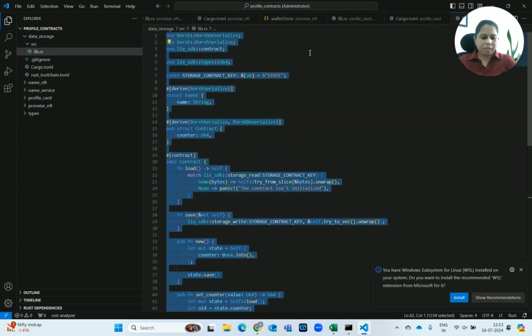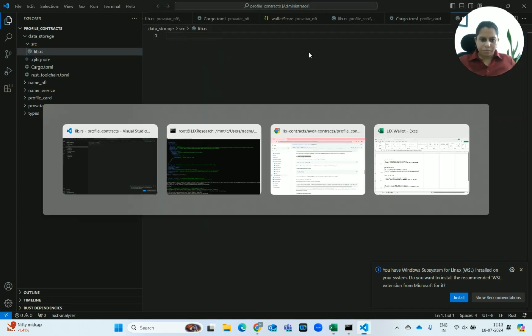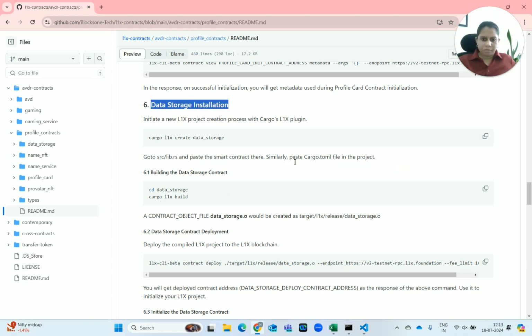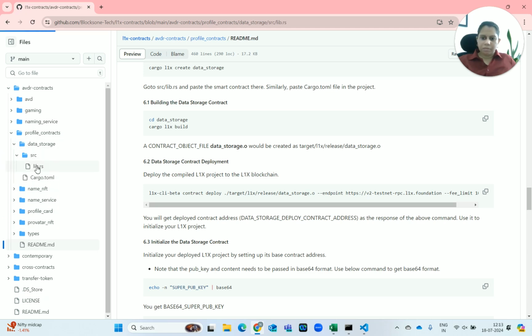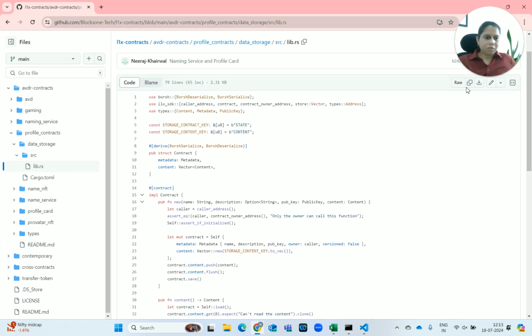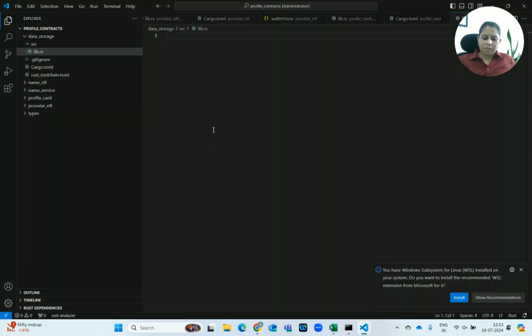This is lib.rs file that we have. We need to get the lib.rs and cargo.toml files. So I'll copy this file, add it here.